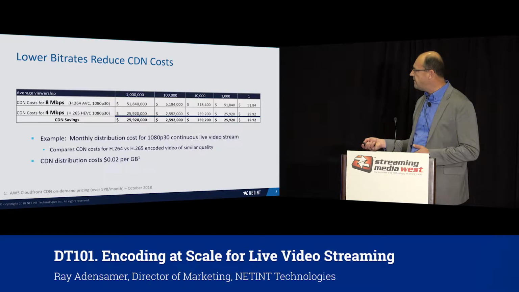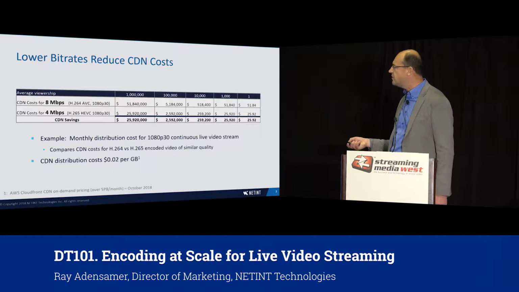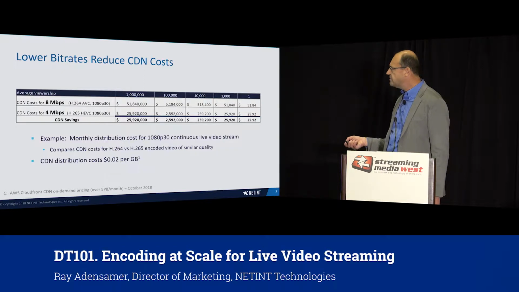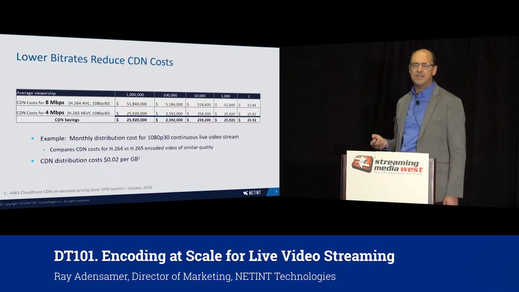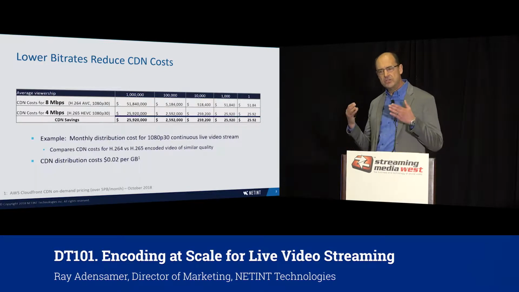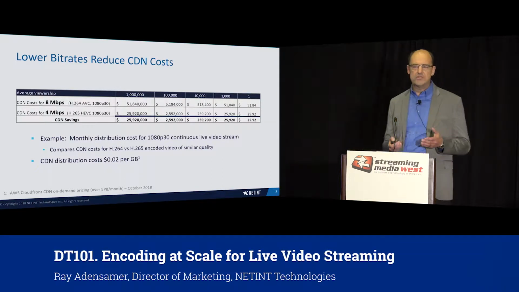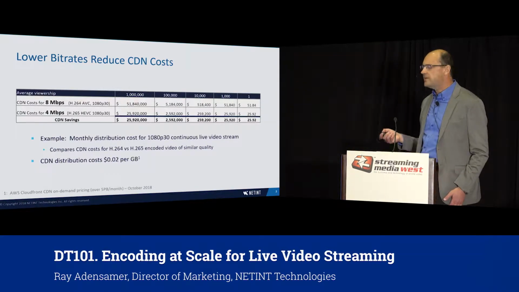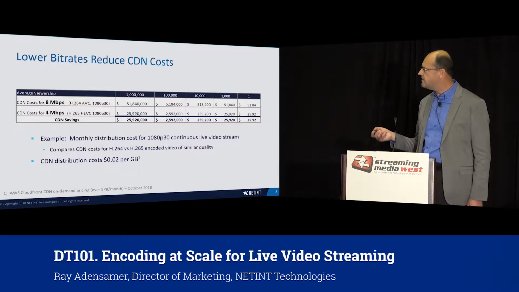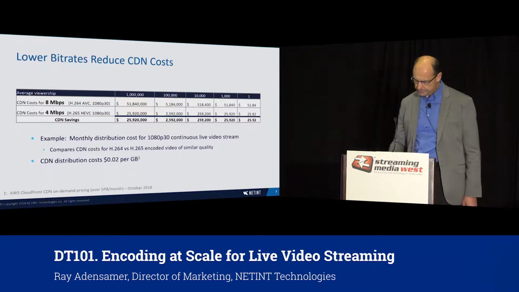And you can see once you've done your encoding, depending on how many viewers will view that encoding in the future, hundreds of thousands or millions, it's a significant amount of money, a significant savings to distribute those videos using compressed codecs. And that's why services like Netflix spend so much money on their encoding, because this is how they can save so much money in their CDN distribution costs.